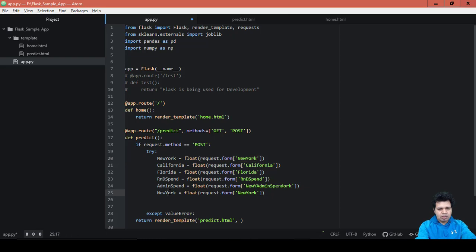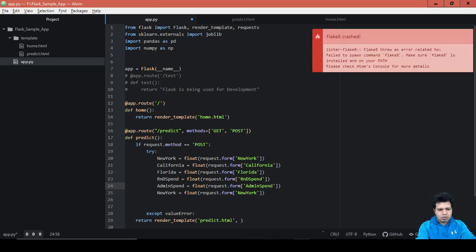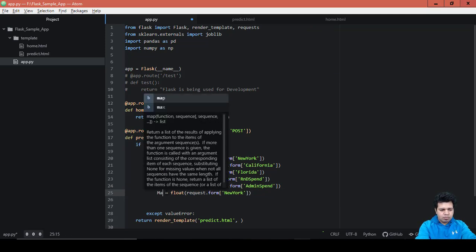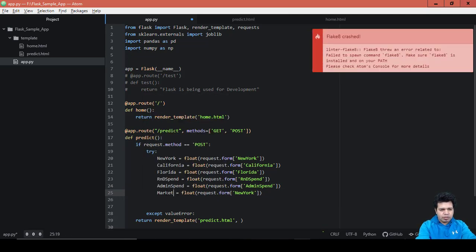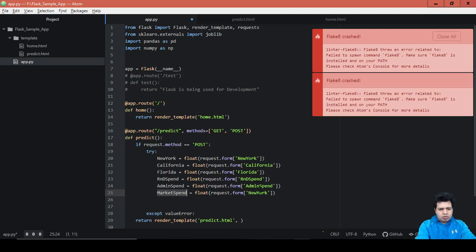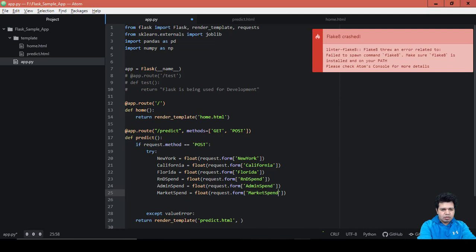And then lastly, admin spend, and then market spend. So we are receiving values from the form on the home page into these variables now.